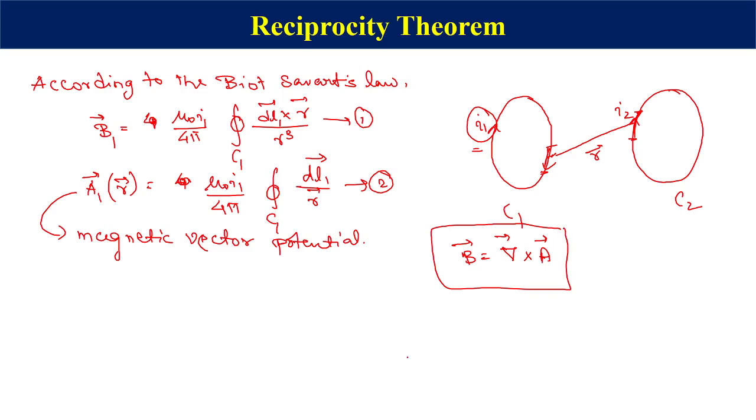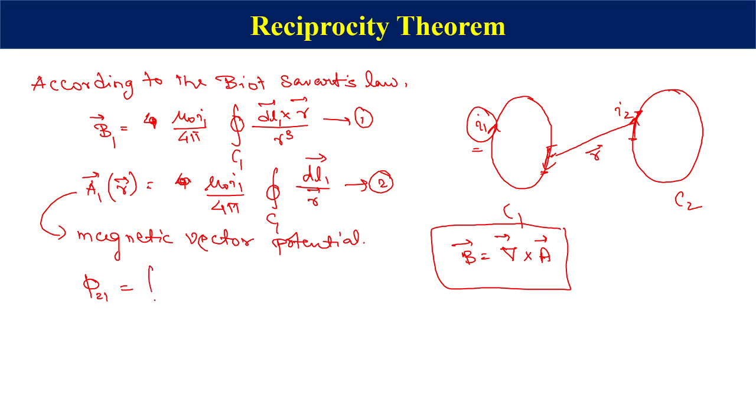But before that, what will be the magnetic flux through the coil C2, due to the magnetic field B1 of the coil C1 because of this current I1? That is given by phi 21. Let us write it as phi 21. Why phi 21? Because it is the magnetic flux through coil 2 because of the change in current in 1. That is why I have written phi 21.